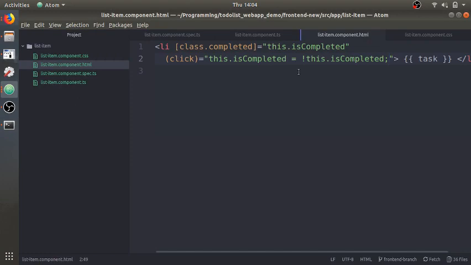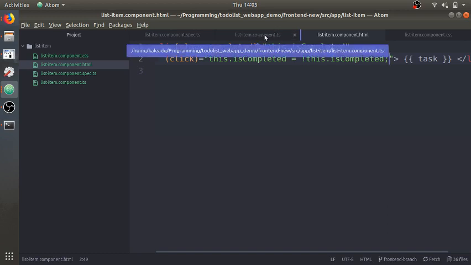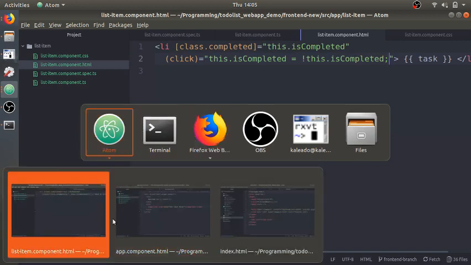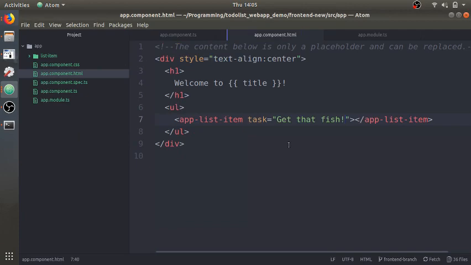Right. So we don't want to tediously add some task every single time we write the code. We want to actually dynamically insert tasks into our list. So let's do that by going into our other Atom window. So we have an app list item.